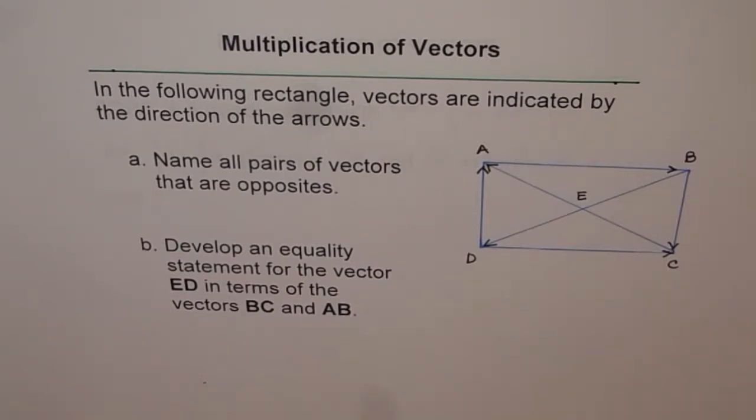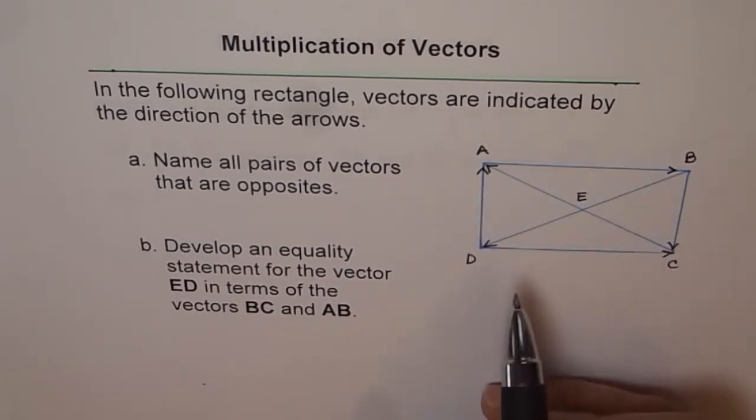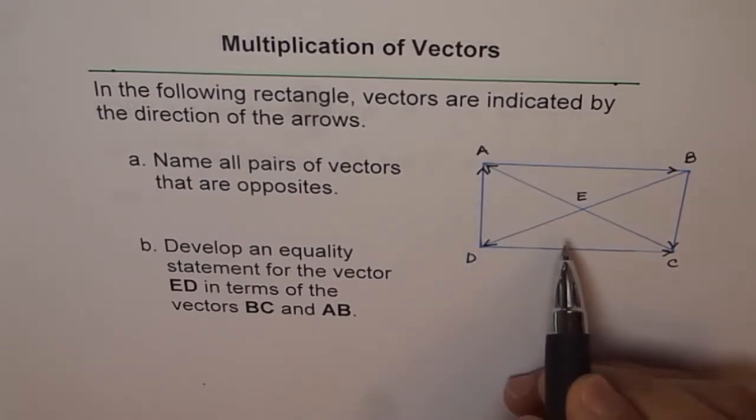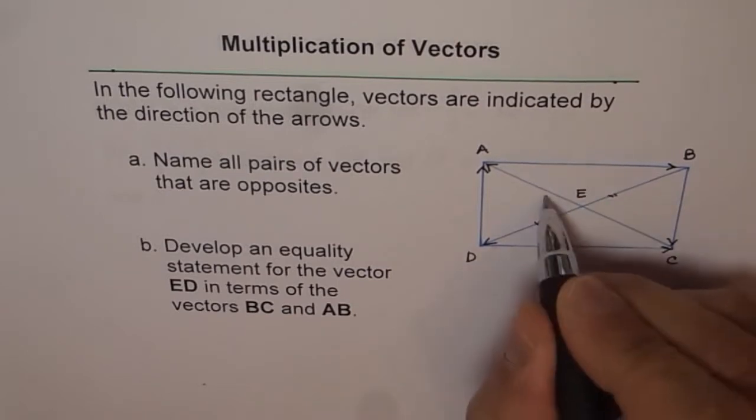Answer these questions and then look into my solution. So, here is my solution. We are given a rectangle and you know, opposite sides are equal and this is 90 degrees. Rectangle also bisects the diagonals, right?